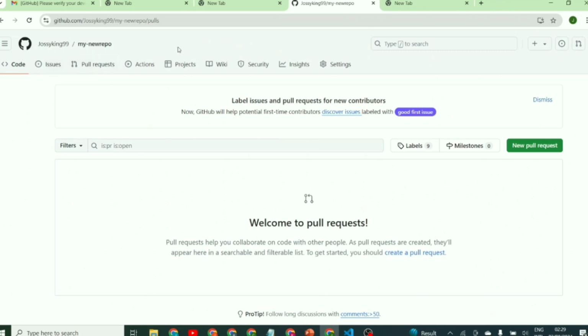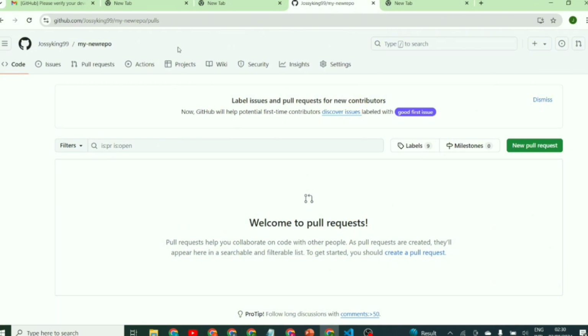Okay, because if they allow them to push directly, somebody who may just not be too careful may put the wrong thing to the main hub, to the GitHub account where they are storing the project. So to avoid that, they agreed, okay, we're going to create a pull request before you put your changes. What that is, as you send in your changes, then everybody in the group will be able to review those changes before they approve them. So if they review it, they find, okay, these changes you made is acceptable by me, okay, they accept it, then before it can be added directly into the code base.